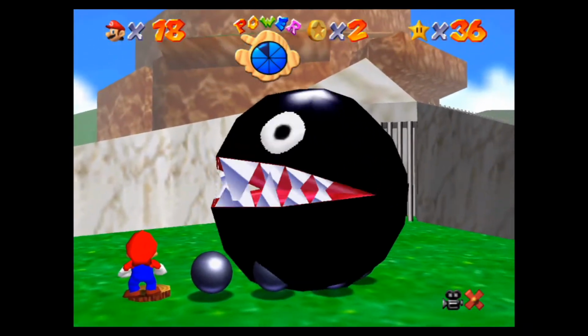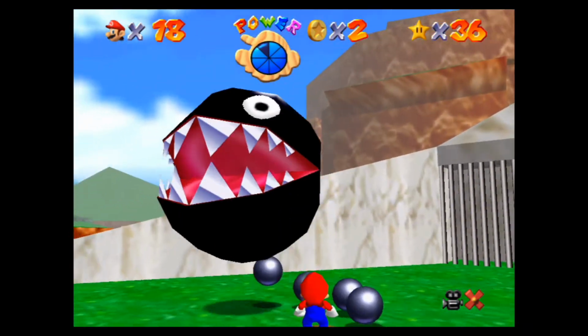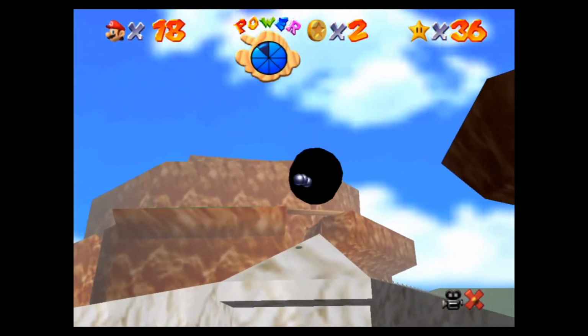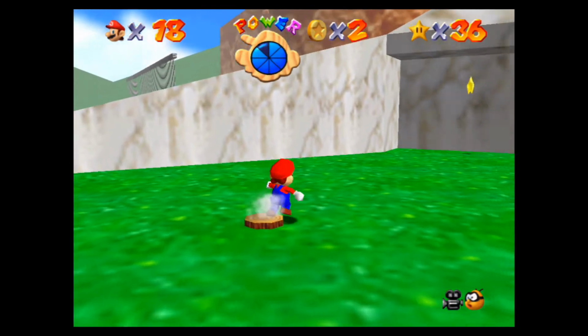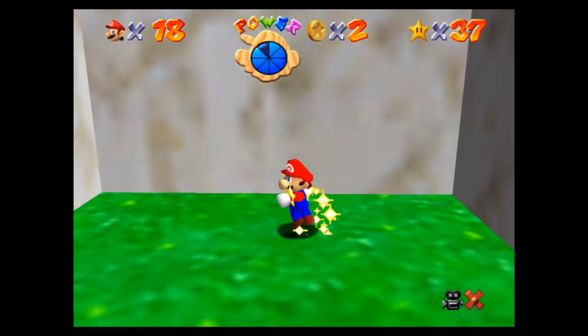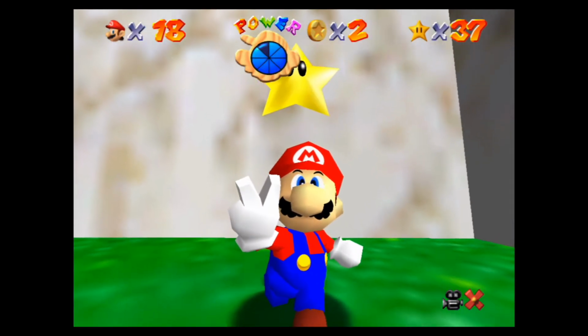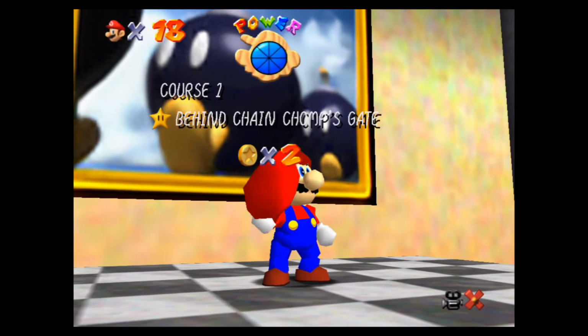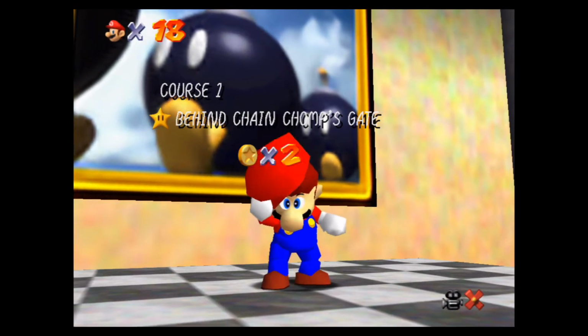But anyways, ground pound on that about 3 times, and basically that's pretty much it for the sake of this mission. It's going to let the actual Chain Chomp go free and grab the power star, and there we go. We've got roughly 37 power stars. Oh, I'm sorry, behind Chain Chomp's gate.